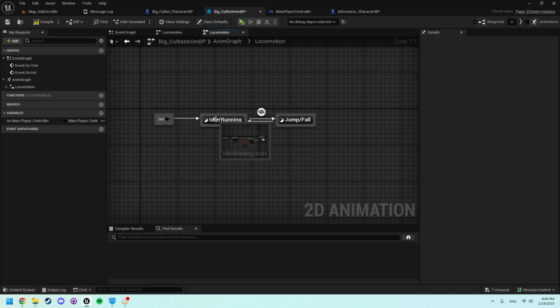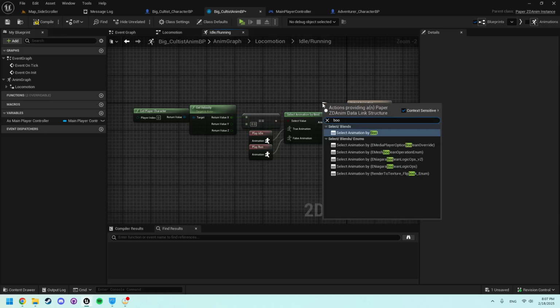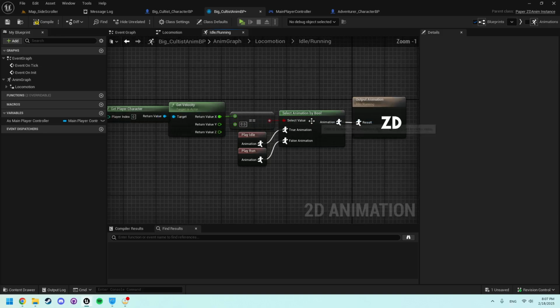I have named an idle / running and a jump / fall. They're going to each other and back. Within the idle running, I pull from here and just search bool, and this lets us select an animation by a boolean, so we can pick one or the other. There are plenty of other ways to select animations.